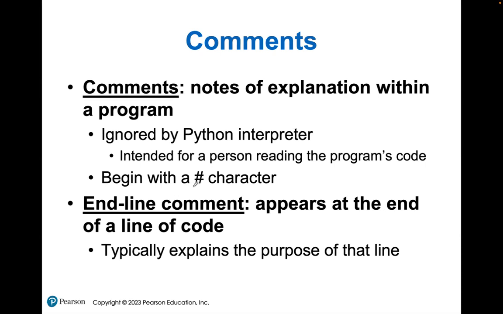They begin with this character right here, a pound or a hashtag, whatever you want to call it. Everything that follows a hashtag will be ignored by Python. It will be completely ignored. Your program will not see it as part of your code. It's just going to know that it is a comment. It will not be executed.